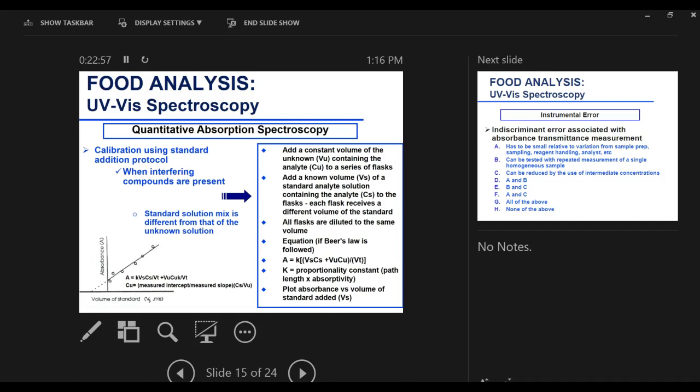So after that, now I have my sample in there, and I'm after calculating the concentration of my sample. I don't know that. But I know the volume in each sample, and with that, I know the concentration within each sample, the volume of each standard, and then the concentration of each standard in all of these. Then I measure absorption, and I plot it over the volume of the standard. Okay. Volume 1, 2, 3, 4, whatever the volume I'm using. Then I get the equation of the line.